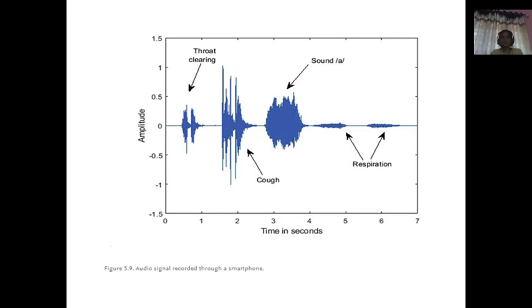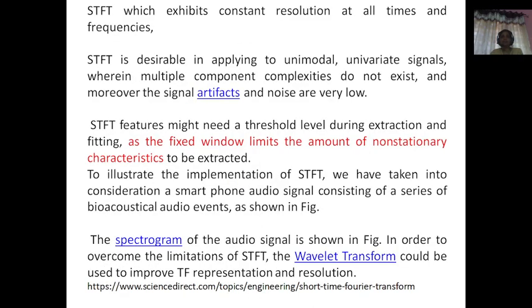That means if you fix a window for this period to this period, here you are losing the information relevant to the cough. And if you fix it here, you are going to process half a sound signal. At this instance, if any fast variations exist, they cannot be captured. This is a problem with the short time Fourier transform.